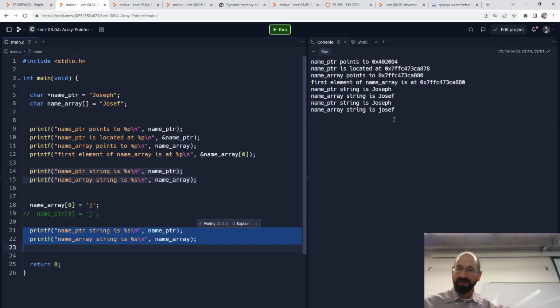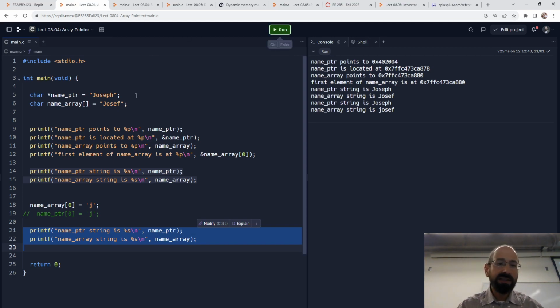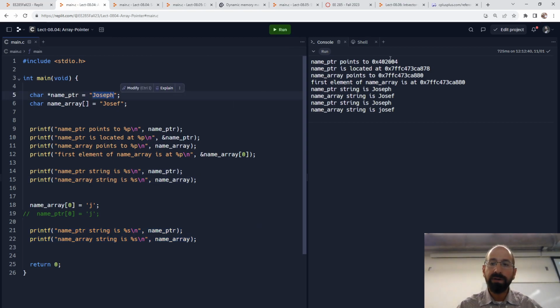As we've talked about, the actual addresses don't matter all that much. Like, do I care that this is at 7FFC versus some other particular value? But at the very least, you can see that when we have this constant initialization via a pointer, it does get put in a different region of memory than where what we've been referring to as stack variables get placed, our variables that are relative to each function. Name pointer is itself a variable that gets placed there in the stack. Name array also gets placed in the stack.